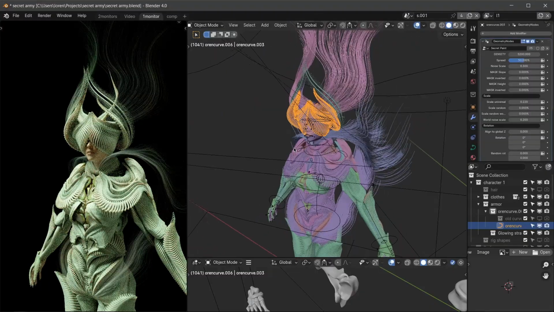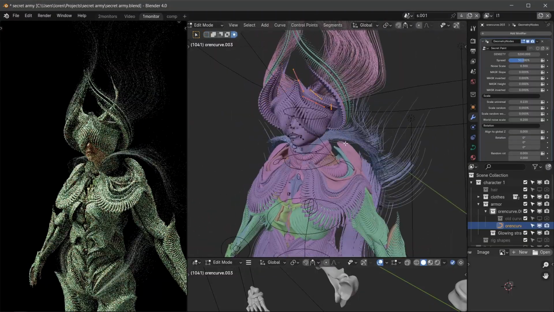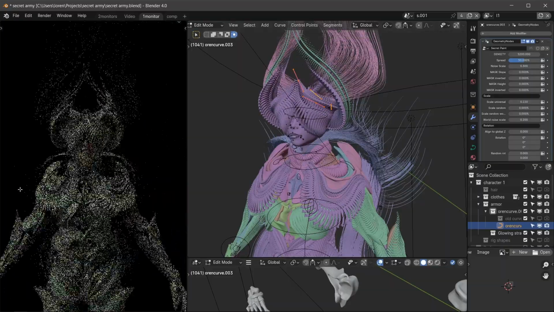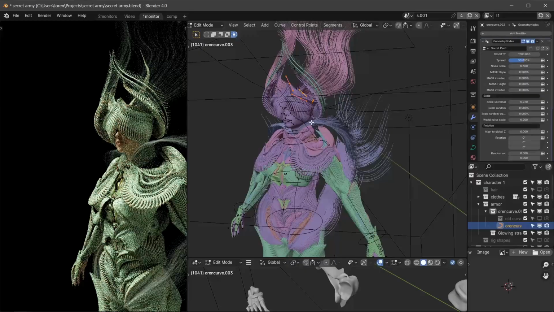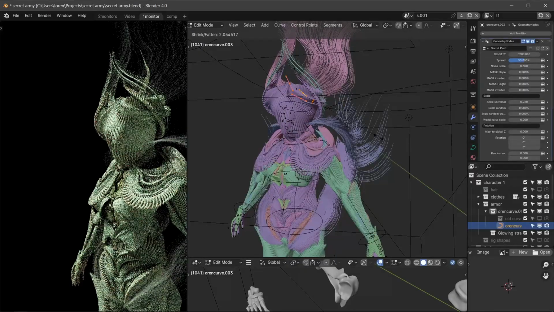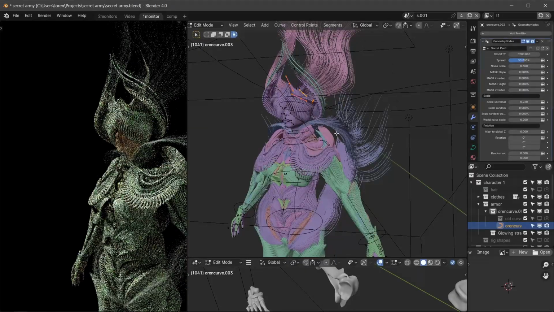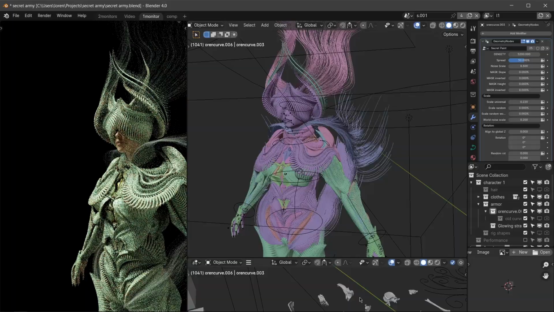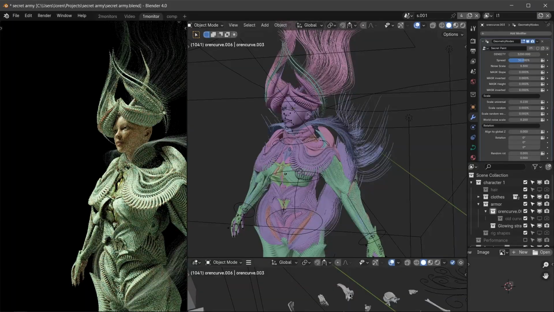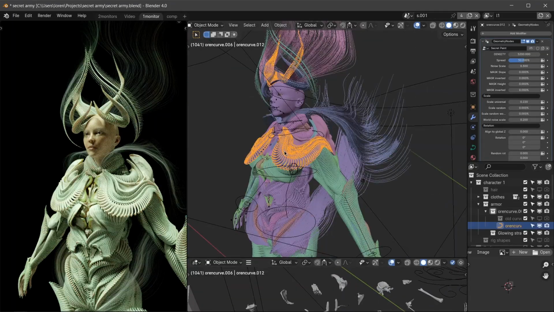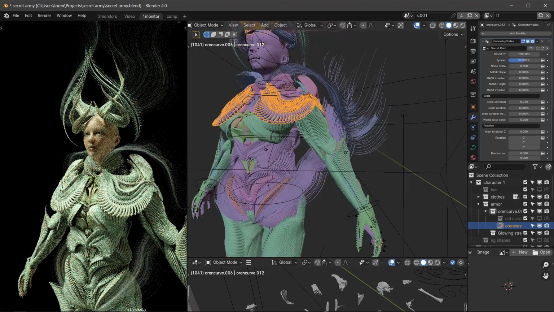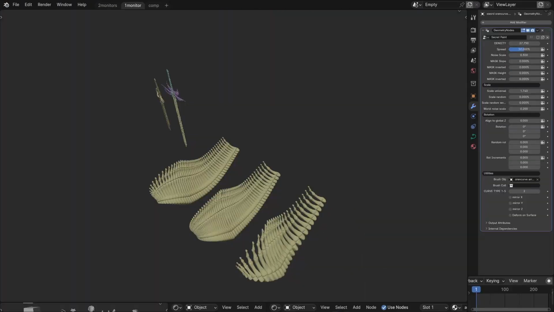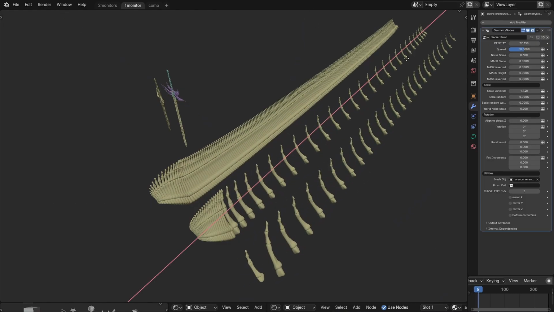So here's another use case. I basically use the draw functionality to cover this character in order to create essentially an armor. And again, everything I just showed you so far applies as well. So you can very easily just shift around the curve and test different things very, very quickly. And in the future, I'm also going to add the possibility to rig these curves into the rig of the character itself.